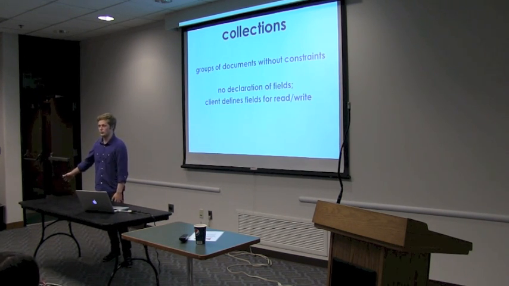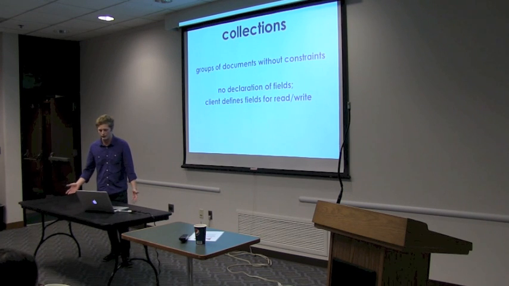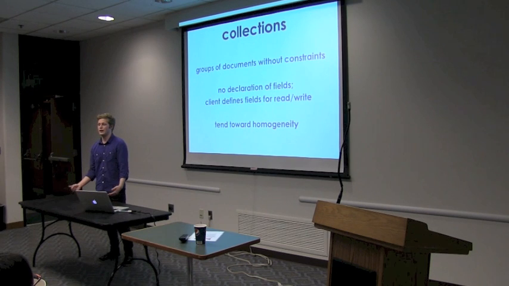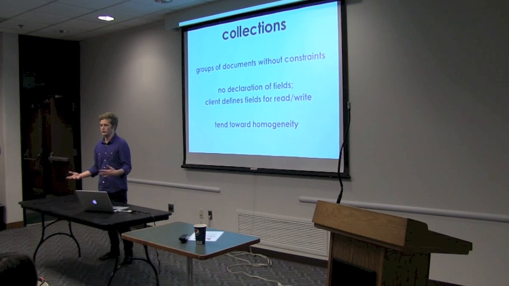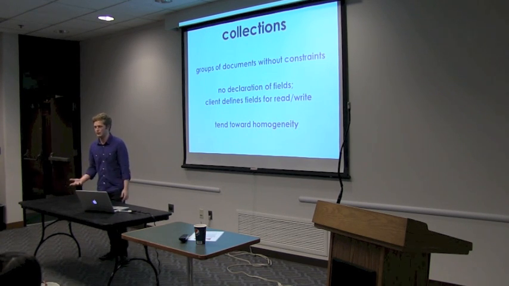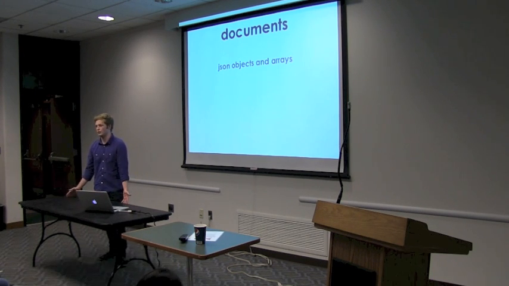You don't declare any fields, the way you declare columns. So there's absolutely no constraint on what can be inserted into a collection. If you were really bad, you could just define one collection and insert all of your data into it. That would serve no purpose, but you could do it. You can't do that in SQL. But it does tend toward homogeneity. Programmatically, your reads and your writes to and from the database tend to specify the same fields. And so over time, your data will become consistent, it will become homogeneous. You'll have documents and collections that tend to have the same fields by and large. So what is a document? Really, it's just a JSON object or an array thereof.